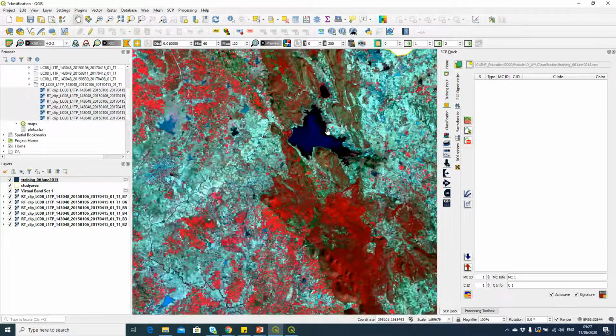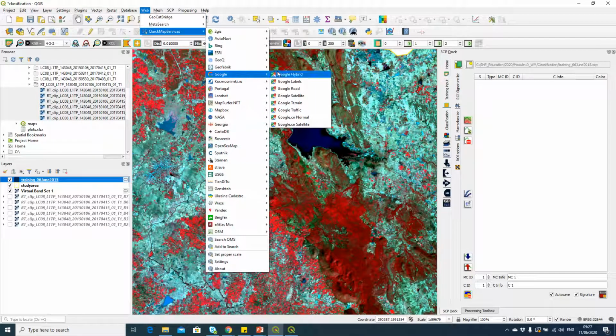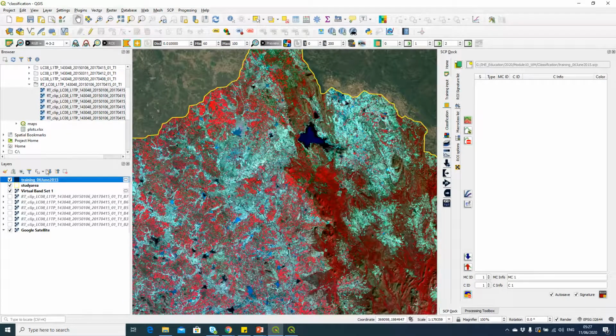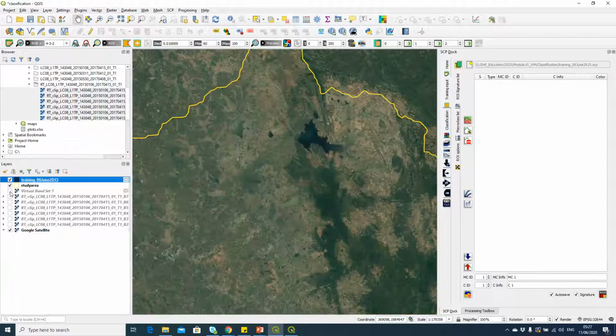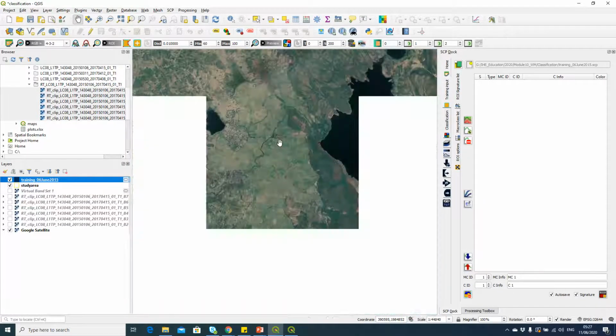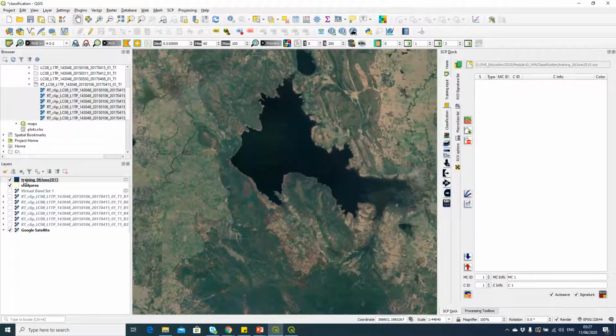And if you are in doubt, you can always switch off these individual bands because we have the FCC combination here. And you can always switch on the quick map services of Google Satellite here so that we always have a high resolution background where you can see much more things than a Landsat to make sure that you are drawing it correctly.